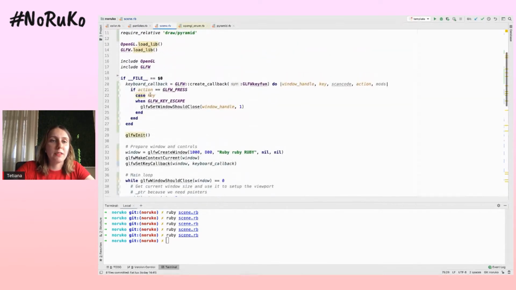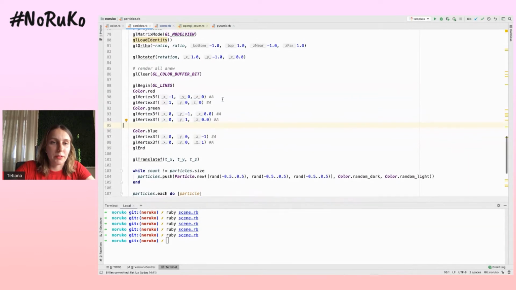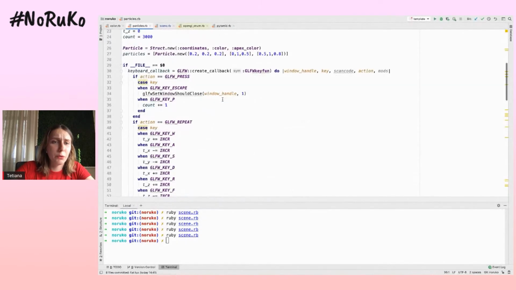So when I press a key for longer, I want the scene to be rotated. So we need to add a callback for some key which will be rotating the scene. Let me just copy a few lines of code.